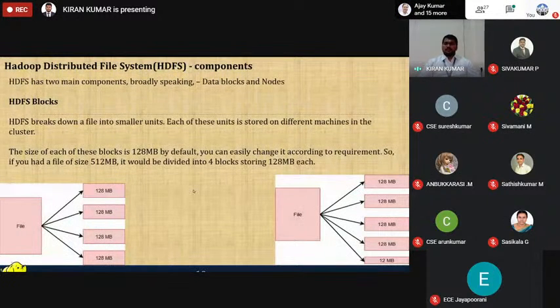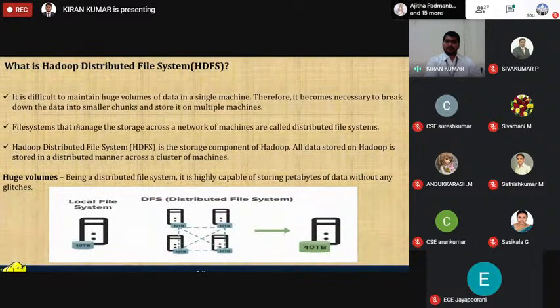Okay, so from the previous slide, the important thing we understood is that whenever we need to store data into the Hadoop framework, our data has to be broken into smaller chunks. So from the next slide, let us try to understand how Hadoop is going to break down our user data. Let us take a client who wants to store data into the Hadoop framework. How is the client data going to be broken down in Hadoop? Let us try to understand.